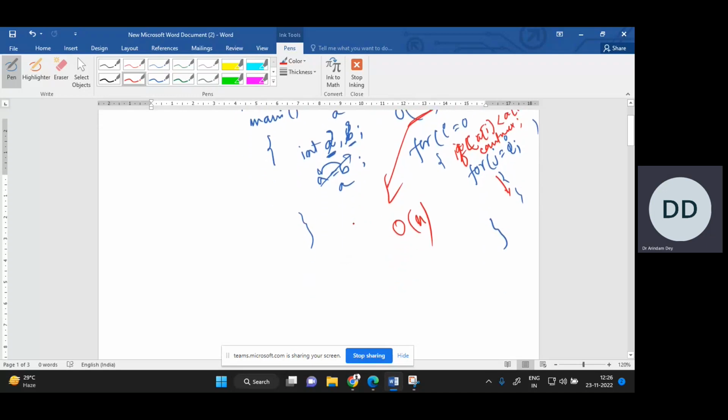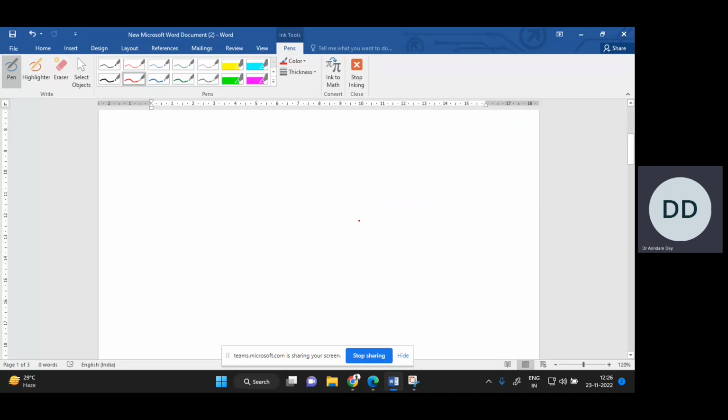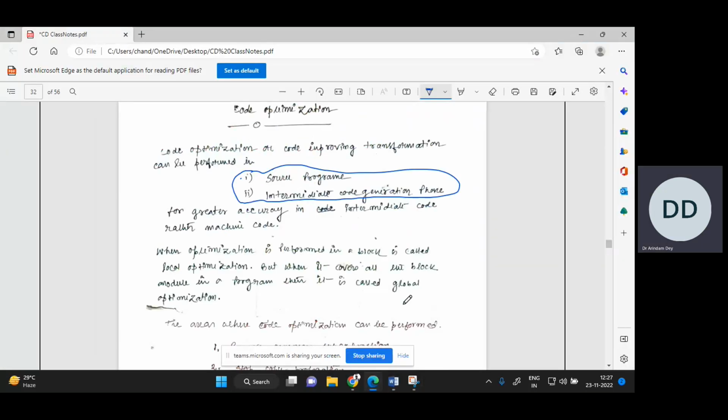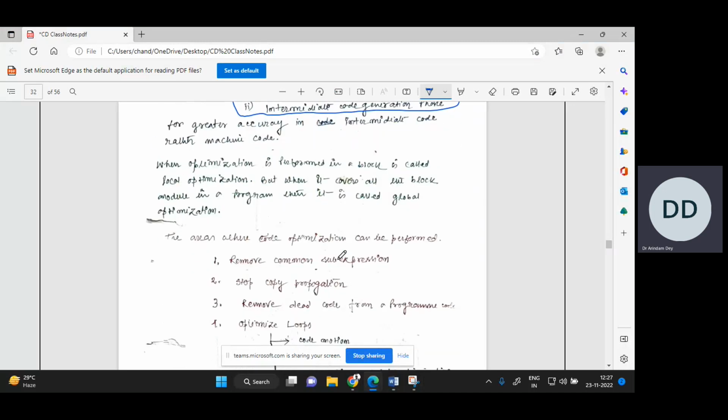But machine level code optimization means the 3 address code optimization. In 3 address code you have seen that we have x equal to t2 plus t3, or x asterisk y. In this way, some codes are being written. Already we have obtained the 3 address code. So if we are performing an optimization over there, that will be the case we will be considering here for the final code optimization segment, right? So different categories are here. We will be looking through all the categories, how we can perform the code optimization at those levels. These are very simple techniques. I hope you will enjoy this segment.